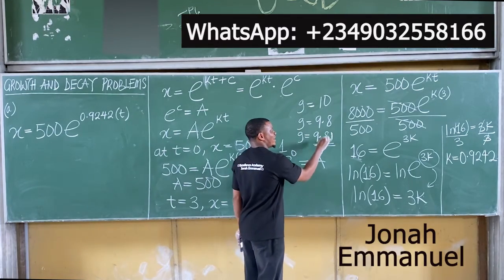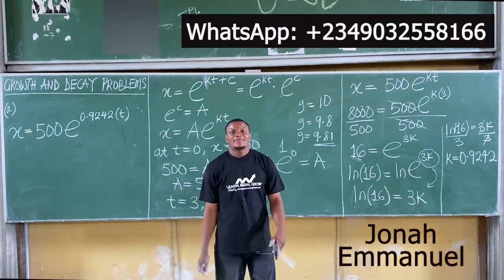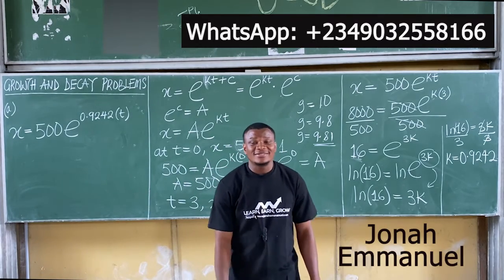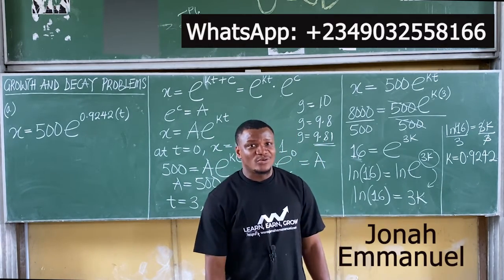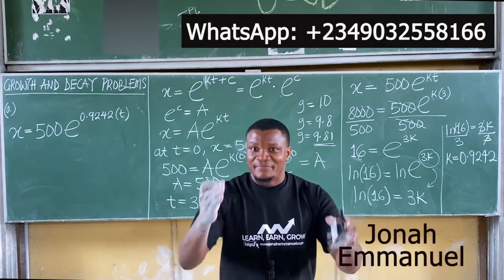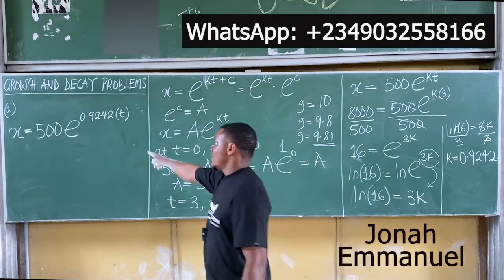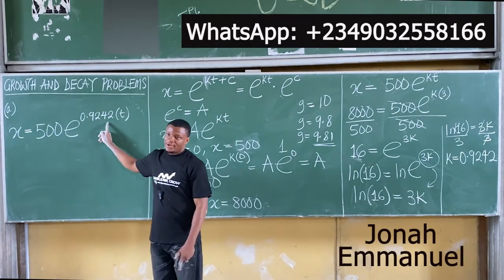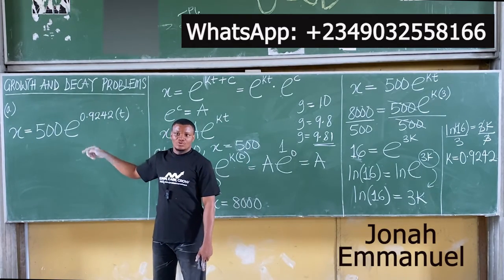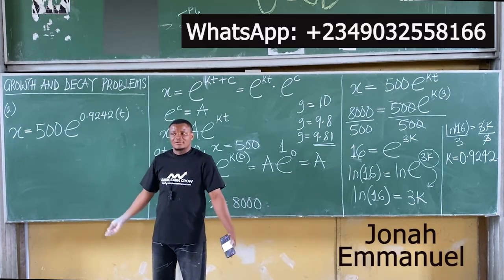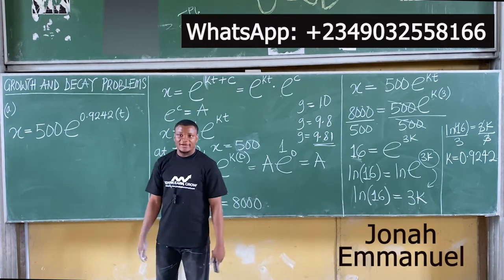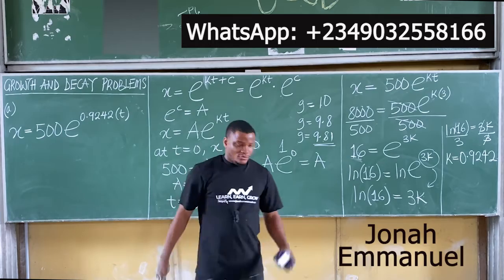So this will give you a much more accurate result than this. But they are approximately the same thing now. Well, that's baby science. When you're doing stuff that needs precision, you can't be making this error. So that's the concept. That's why I advise you 4 decimal places. Instead of saying 0.92, use 0.9242. 4 is good enough. Right? So I believe I've explained this concept. So that's the A part done.